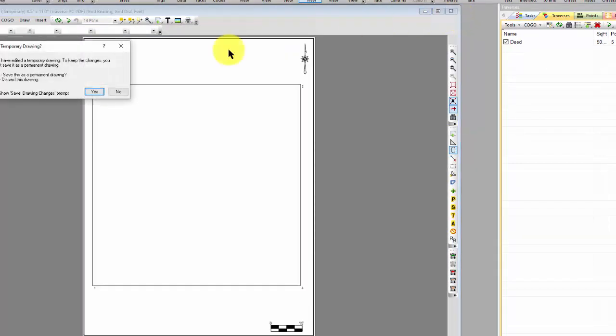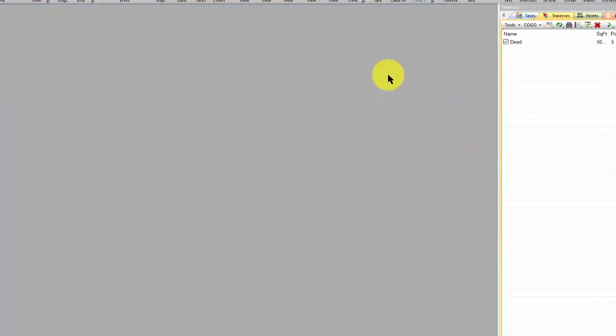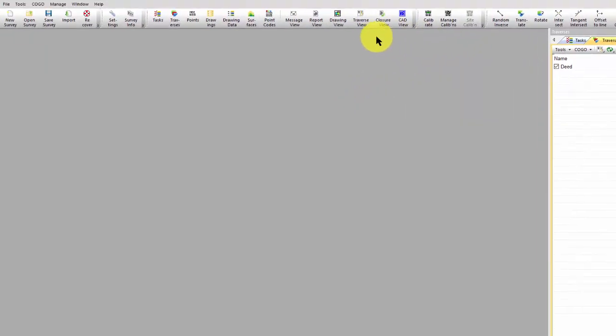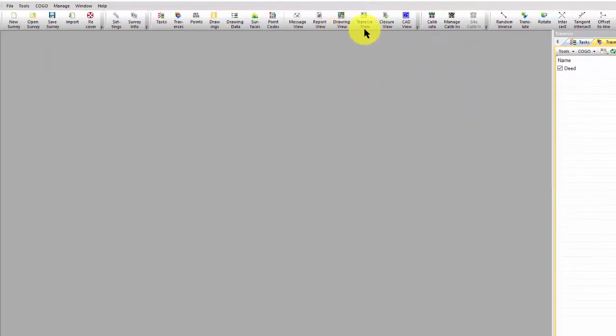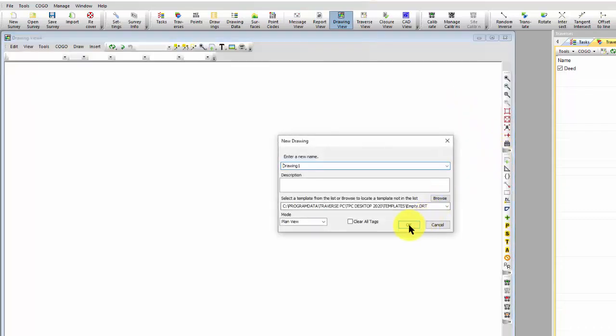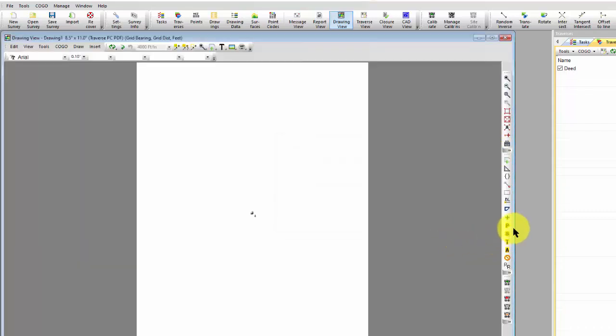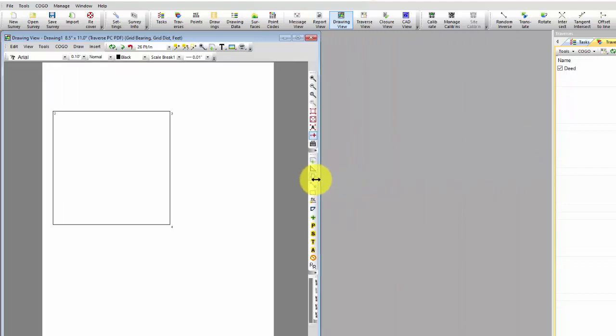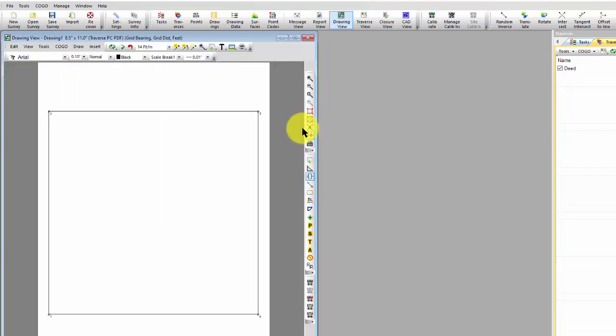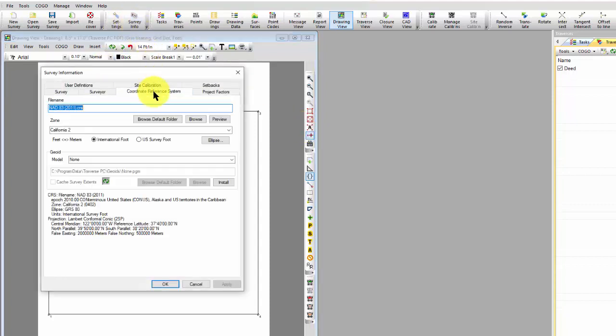Okay, let's take a look at some of the pieces here that we're interested in. And let me go ahead and bring up that drawing view so you can just kind of see that in the background there. So we started our survey and we didn't pay any attention to the coordinate reference system. We looked at this quite a bit in March.